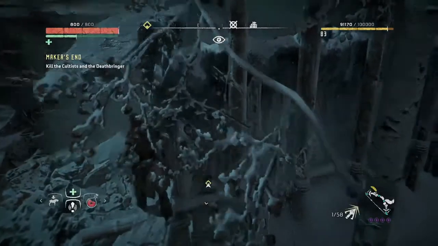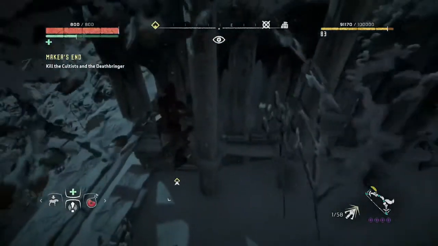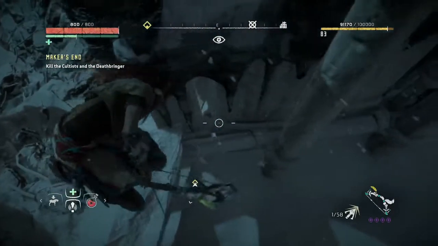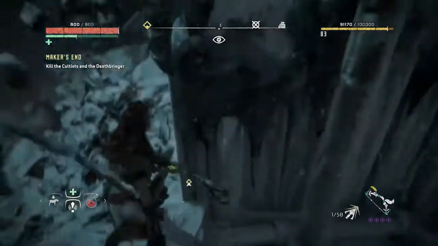Also, if you have a hard time managing your jump up to that beam, just keep in mind, if you have the skill learned that slows down time when you're aiming in midair, you can more easily control your fall to make sure you're standing correctly before you jump up here.